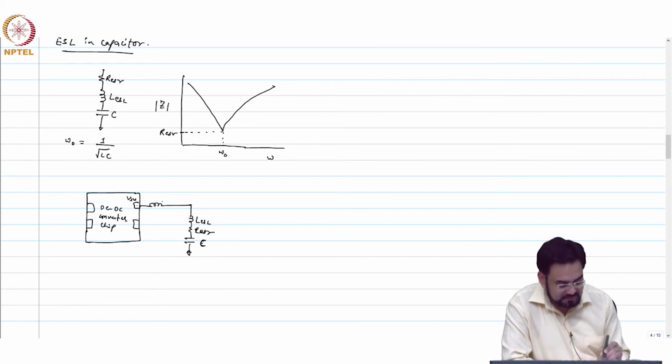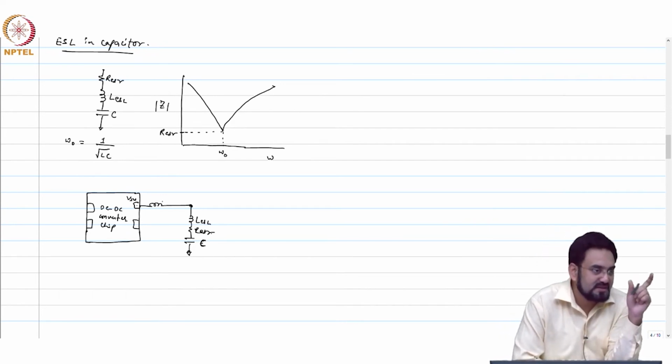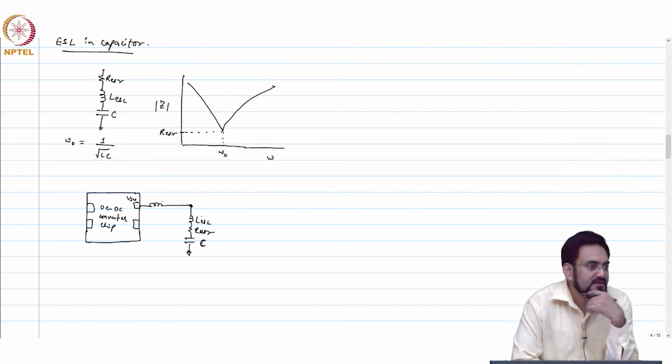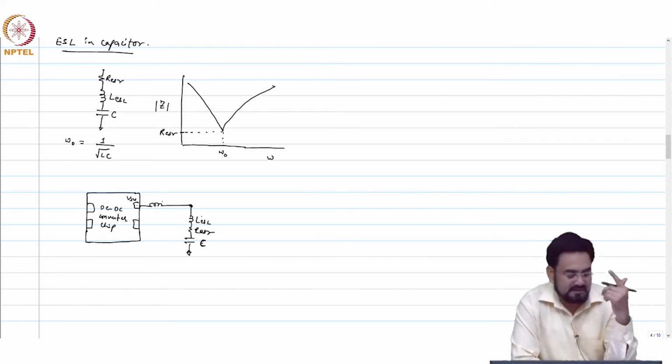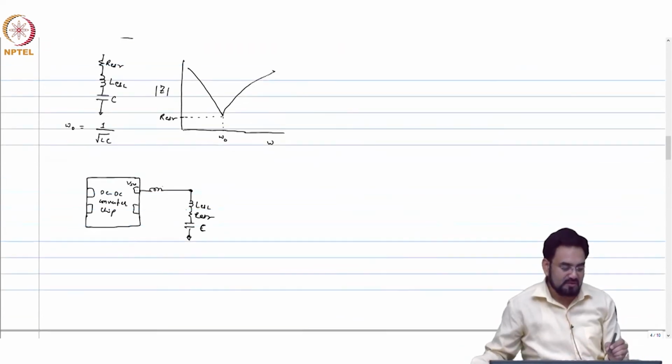So when you are connecting your capacitor to the inductor from the output, from the output to the capacitor end, when you are drawing the trace, you have to make sure that the trace length is minimized. Otherwise, that will also add some inductance, and it will be added to your LESL. Okay, so that's why you have to place the connection to the V out node.